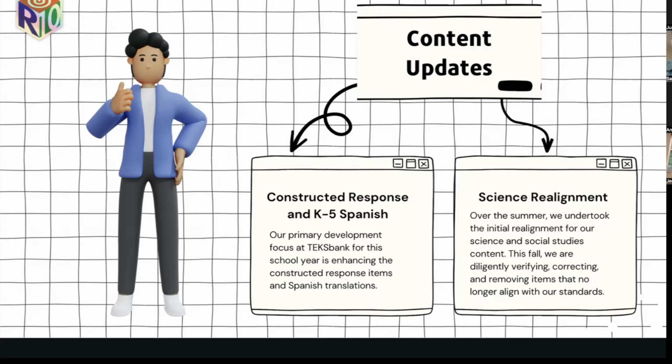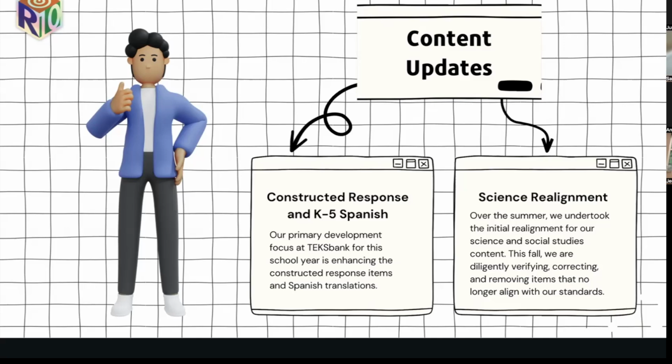And it's a slow process, as you know, because they're reviewing our existing items, determining whether or not they're appropriate for translation or transadaptation, doing that work for us. Then we update the art, any captions and such that were in English, anything in the table that was in English, we've got to get all of those in Spanish. So it's a lengthy process, but we're committed to it. And so that is one of our primary focuses this fall and probably well into the spring.